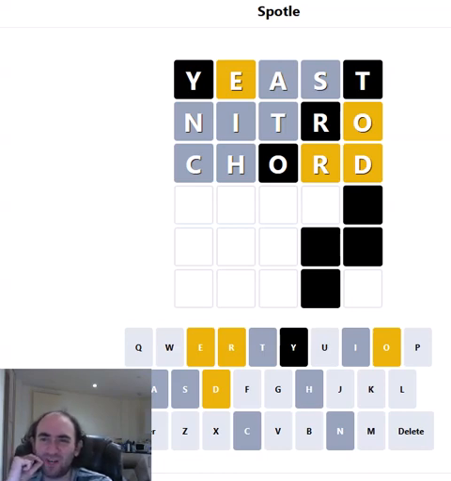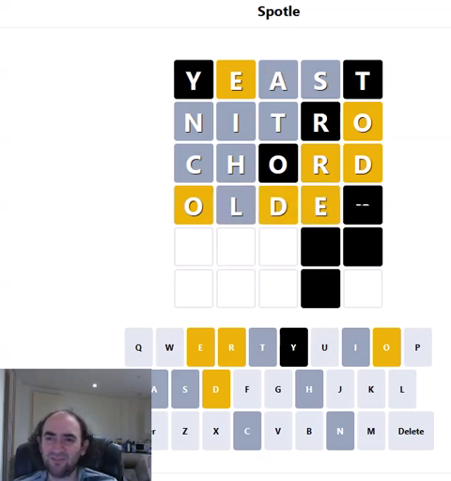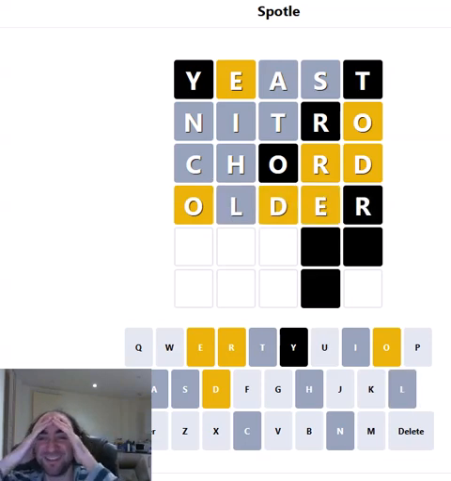Do I want to go for older and take a risk? Or do I want to find out more information? I'm going to take a risk, because even if it's wrong, it will confirm my suspicions about where some of the letters are, and it will test whether there's an L. And there is no L, and still nothing is in the right place. What a disaster that guess was.